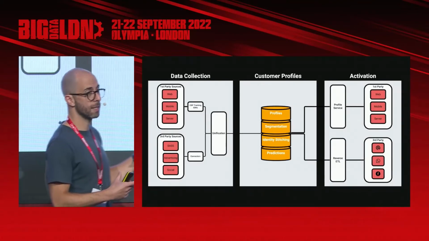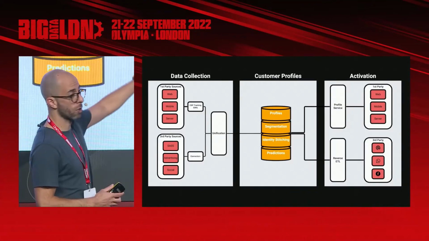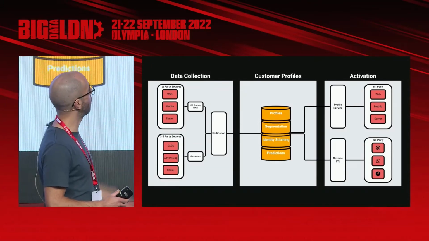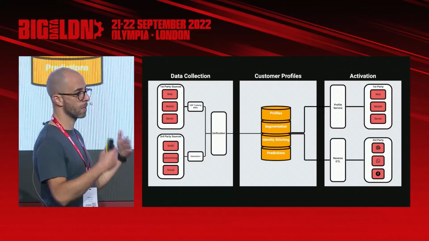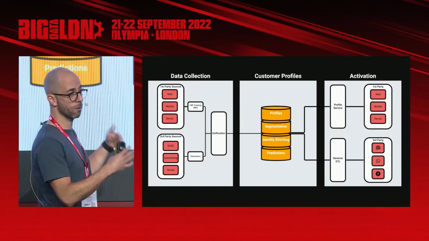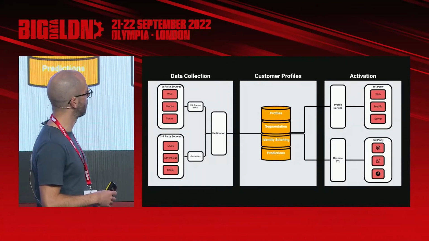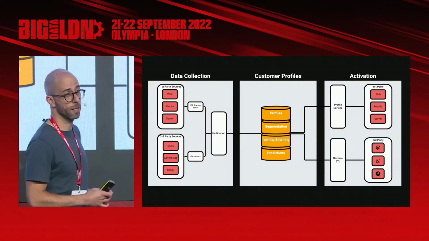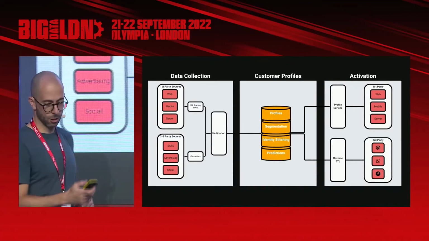And then that intelligence needs to be pushed into the different places it can be activated. So it can be activated on Auto Trader's own properties, on their first-party services, on the web, on mobile, and server side. And Auto Trader built a profile service that did this, so an API that any of their applications could ping with a user ID to get metadata about who that user was and which segments they belong to, and then personalize the experience accordingly. But similarly, they want to activate that data in third-party systems, and they used a reverse ETL vendor to do that. So we'll go through this in a bit more detail, but that's the architecture at a high level.